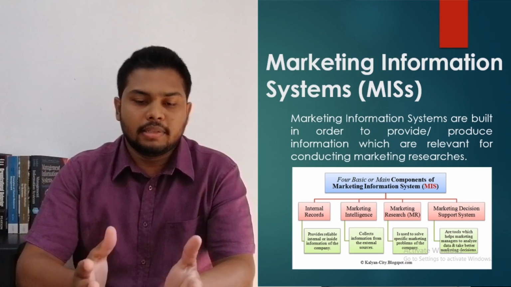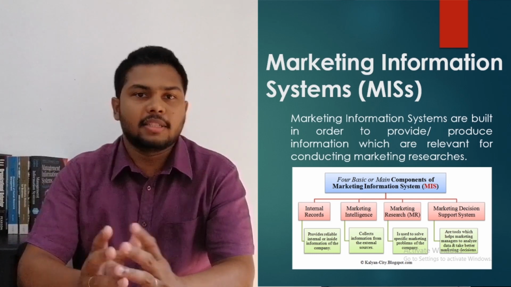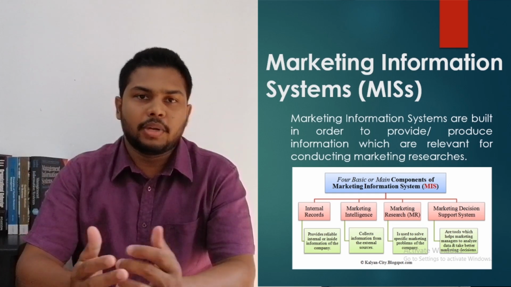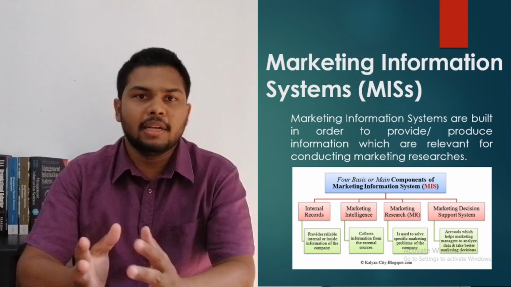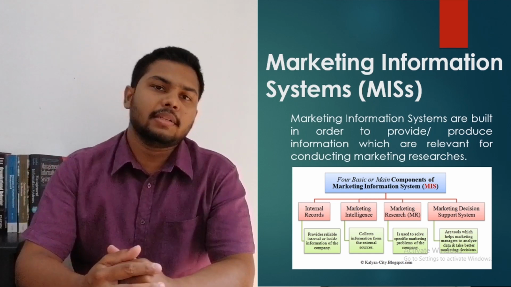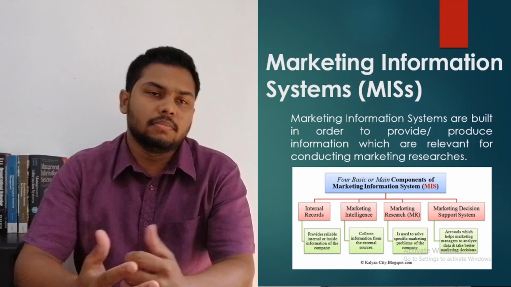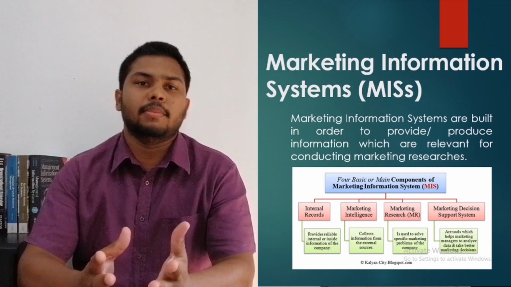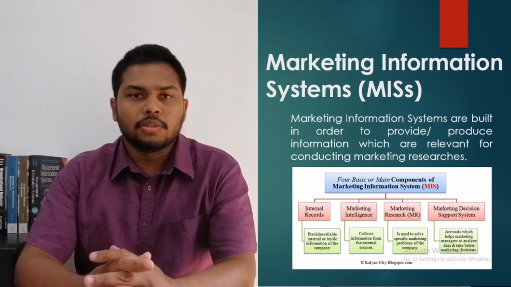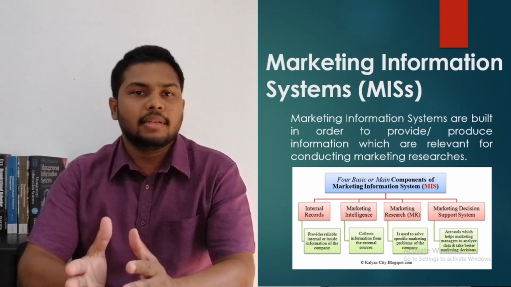If you are a supplier or a producer of a product for the domestic market, that's fine, you can do it. But if you are trying to go global, what will be the scenario? You cannot conduct the marketing research by spending millions of money even before you release a new product. So for that, you can ask different types of agencies and marketing research firms located all over the world. By selecting your clientele and the consumer cluster, you can ask them to provide you with information. They will do it for you, right? So marketing intelligence is all about collecting information from external sources.